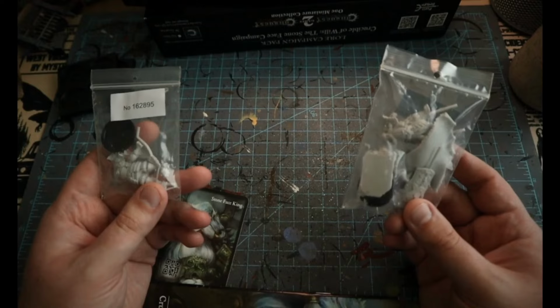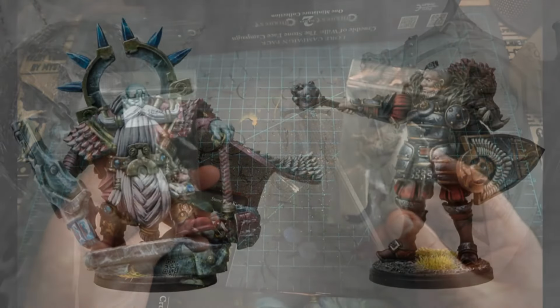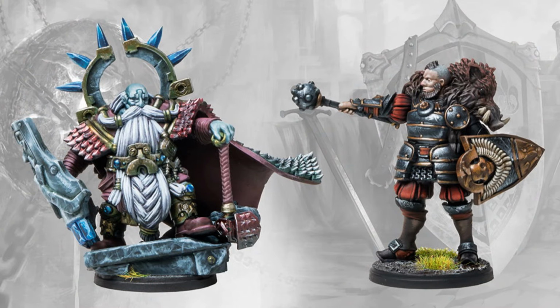I'll throw the models that are completed up here on the screen so you get a sense of what they look like. But sure enough, just as I said, one is a Dweghome Lord, the Stone Face, and the other being the leader of the human defending forces.